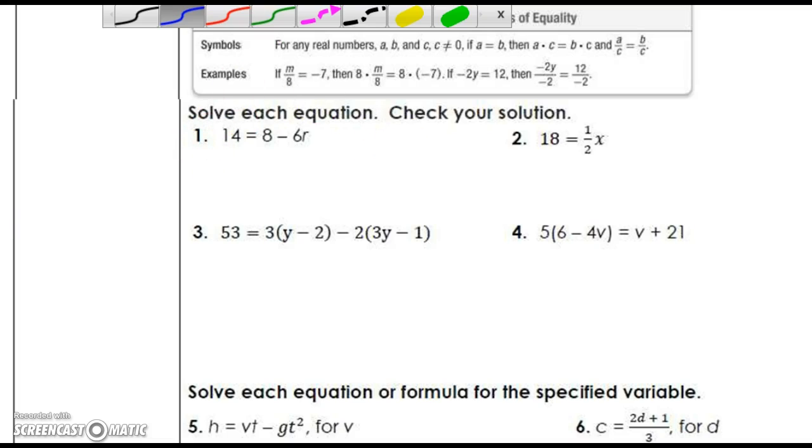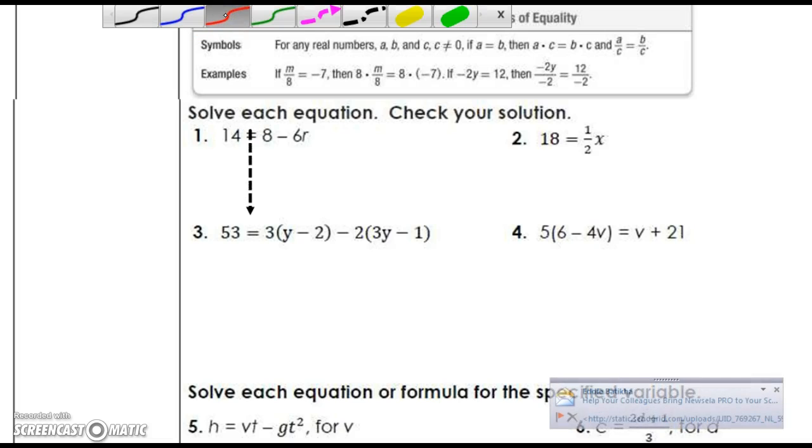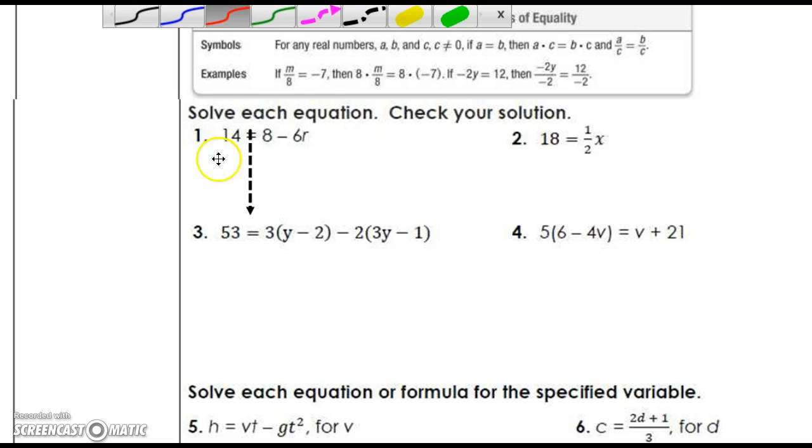So let's take a look at this first one. So before we get too crazy, draw a fence down the line that separates the equal sign. All right, got a little song for everything, don't we? So we are going to solve. So basically, we have a variable over here and a constant, and we have a constant over here. So anytime we've got a variable, we want to get that constant away from that variable. We want to keep variables on one side and constants on the other.